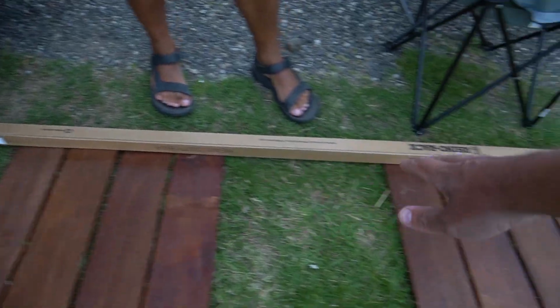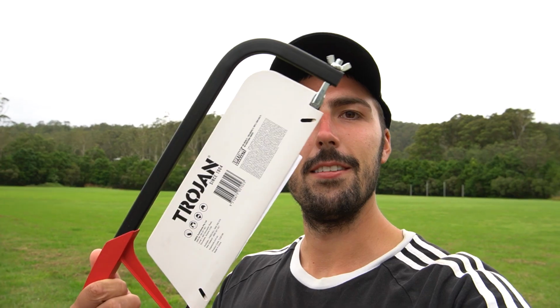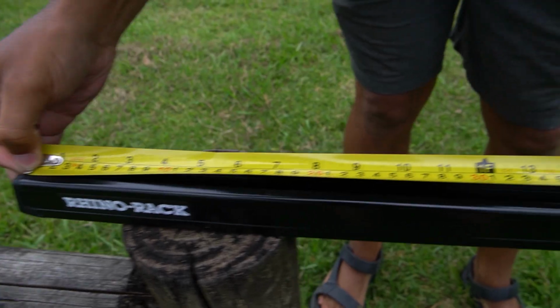And that's the other roof rack there. It's looking good. Next up is we've got to cut the roof rack. I've got my saw. I've not used one of these since year 8 DT class, where we'd be making little woodwork sculptures, but there you go.